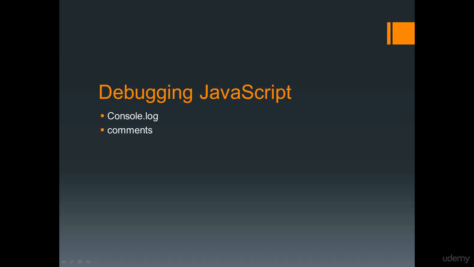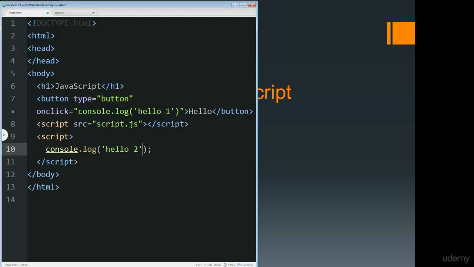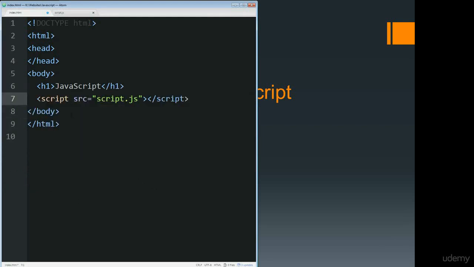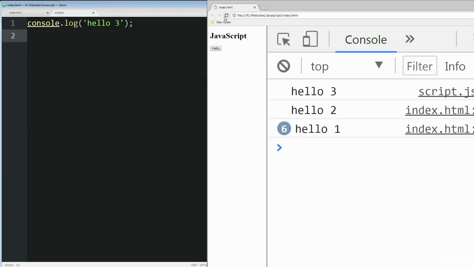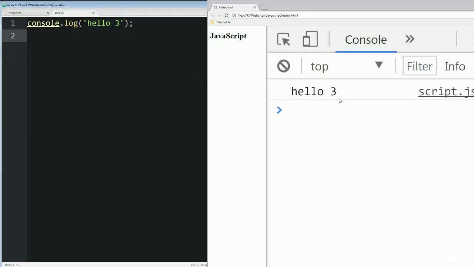Welcome back, and in this lesson, we're going to show you how you can debug your JavaScript. So when you're writing code, I'm actually going to get rid of some of this content here. I'm going to get rid of this one as well. And we're just going to focus on that script.js file. So we've got our console log here, and we see when we go out to our web page and refresh that page, that gets rendered out.